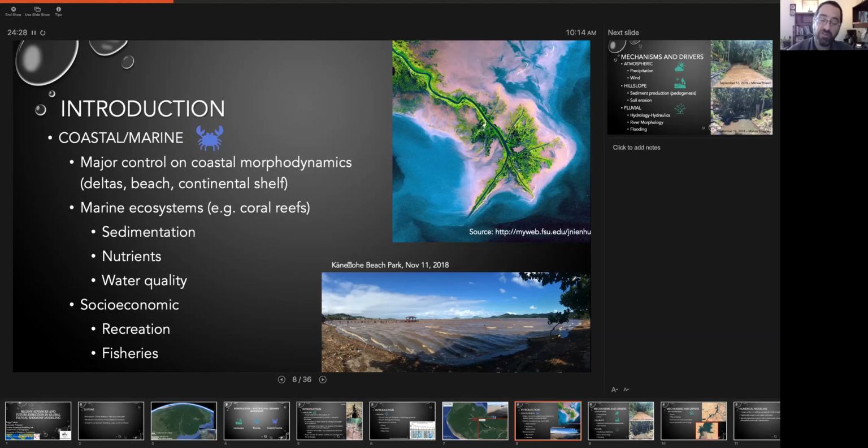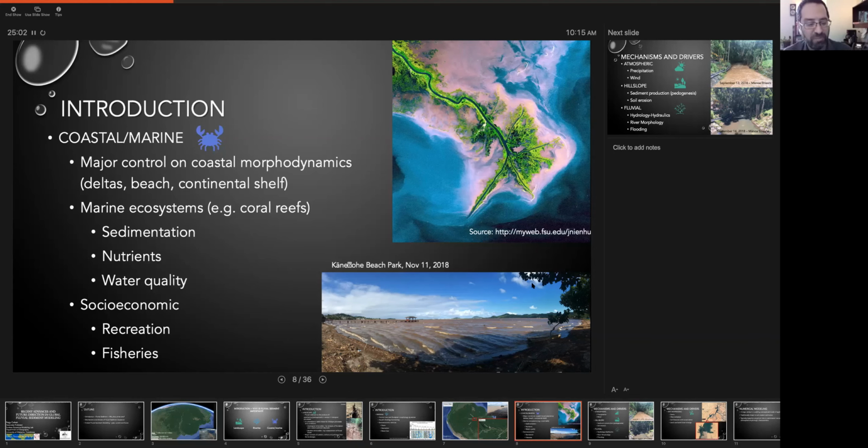And the ecosystem, again, we always go to ecosystem. Ecosystems in the coastal environment are also very directly linked to marine environments. That is because sediment itself, as we said, brings a lot of nutrients. It affects water quality, both in terms of pollution and turbidity and so on. So marine ecosystems are very much related to the amount and characteristics of fluvial sediment.